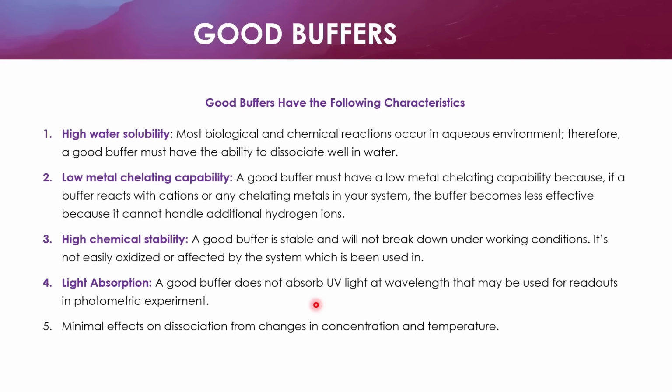Two, a good buffer must have a low metal chelating capacity. What you have to note is that the good buffer must have a low metal chelating capability, because if a buffer reacts with cations or any chelating metals in your system, the buffer becomes less effective because it cannot handle additional hydrogen ions.